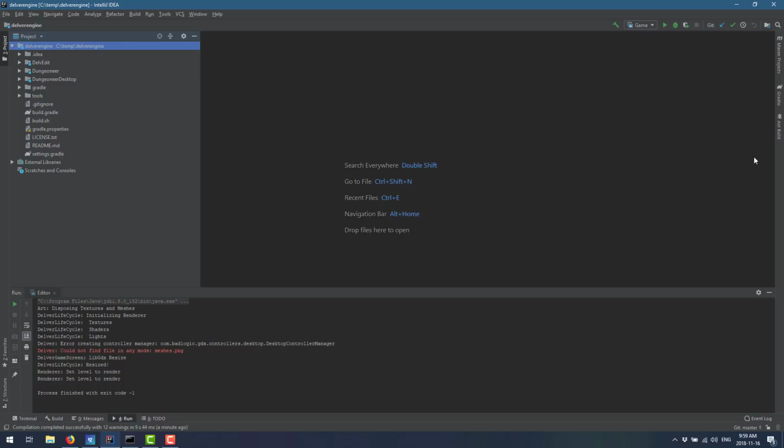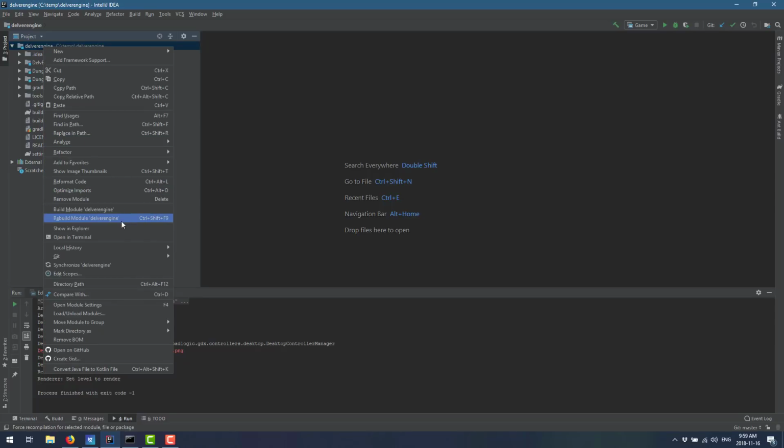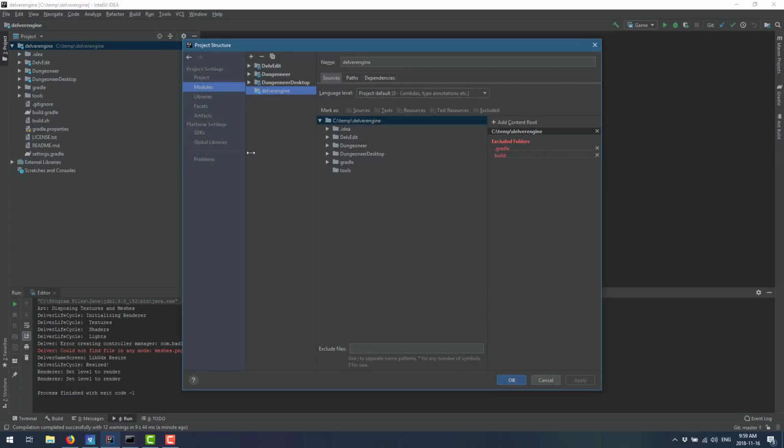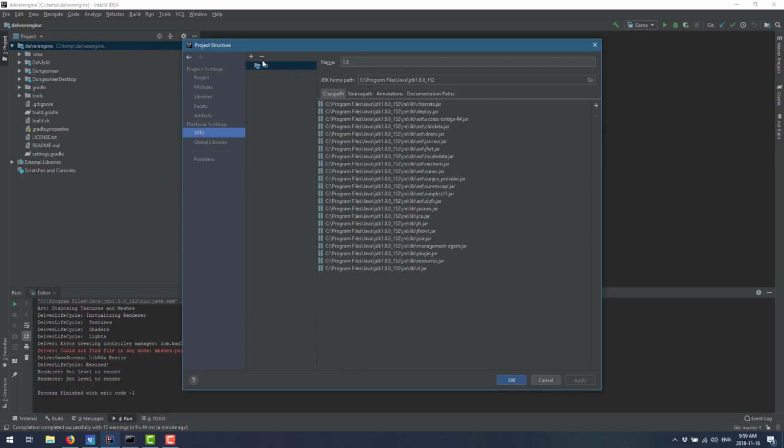What you're probably going to run into is problems with it not finding your JDK version or your Java version in some way, shape, or form. If that's the case, come up to your project right here and either press F4 or right click and go down and select modules. And there you go, open module settings, or F4, and then it'll bring this up. Just make sure under your platform settings, your SDK is set up right. If it isn't, click the plus and add a new one, like so, and you basically just pick JDK, pick where you installed it, and then you're off to the races.